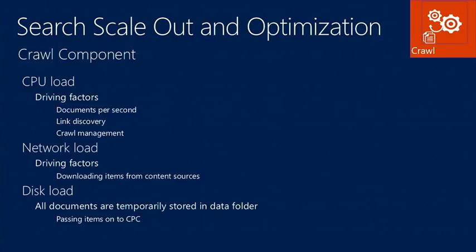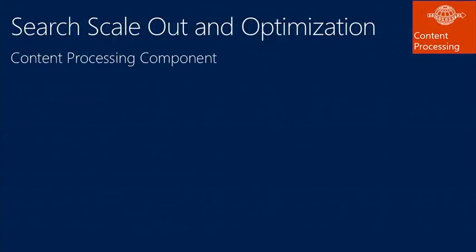And then disk load, we're writing to disk all the time. Easiest way to cripple a crawler: don't use antivirus exclusions. The temp location where we store the files that get pulled down, if you imagine you're pulling files down at the rate of 10, 50, 100 documents a second, and you've got AV set to scan on access, you're just going to cripple the crawler. So just be really careful with that as well. I'm not saying don't run antivirus. You should always run antivirus, but make sure you configure it correctly.